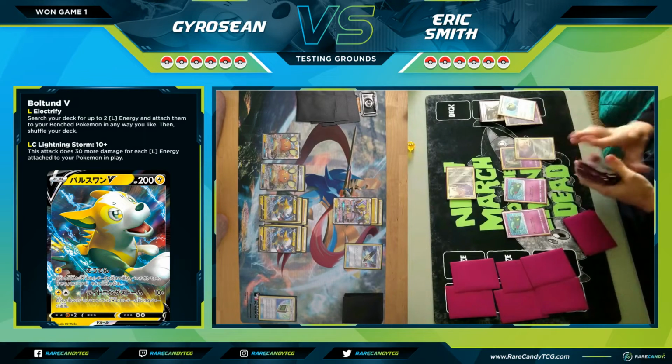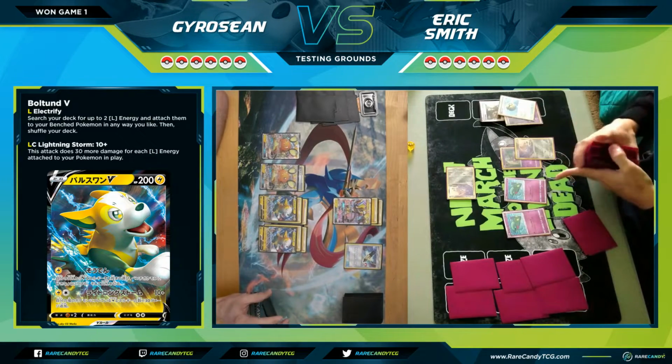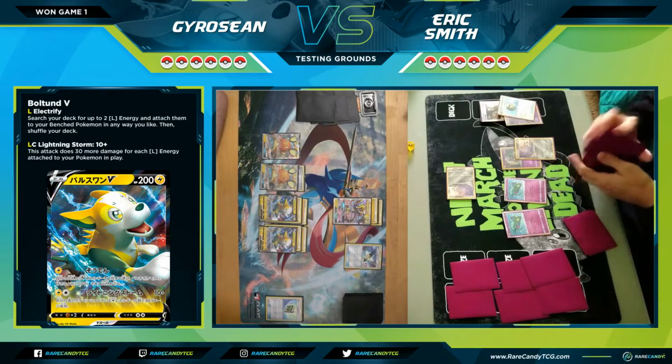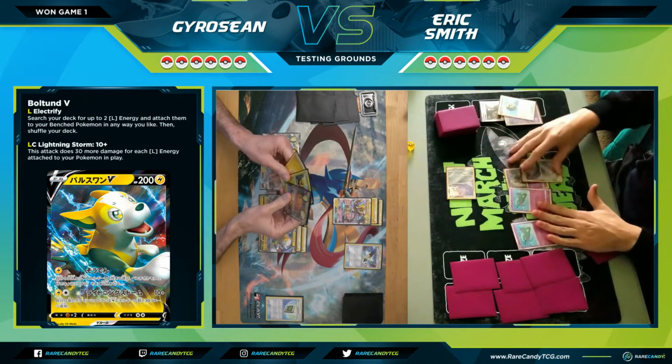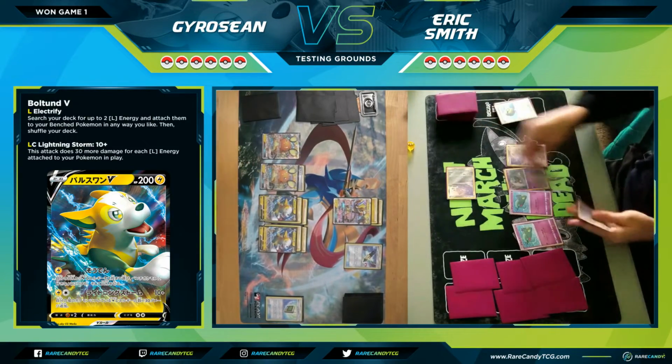Discarding another Psychic Energy in the process, going for another Jirachi. So just in case this Jirachi goes down and I'm not set up yet, I want to have another one in play to promote after this active one gets knocked out, potentially. So you can see the Dragapult deck doing a bit better than last game.